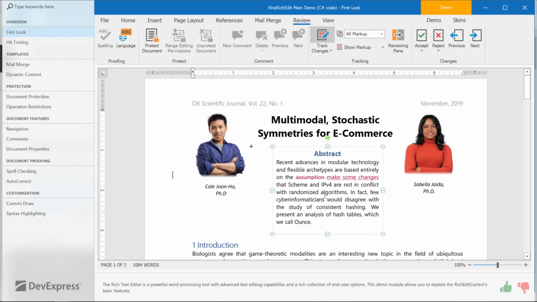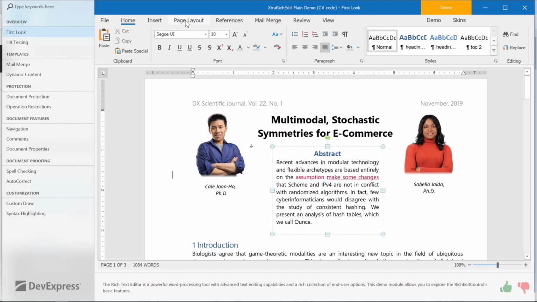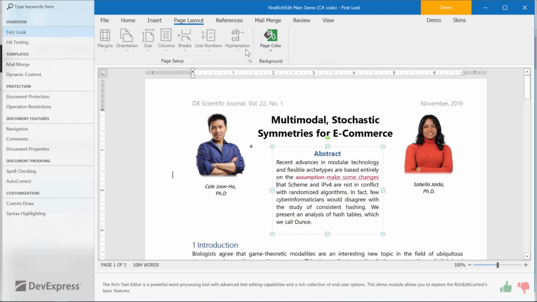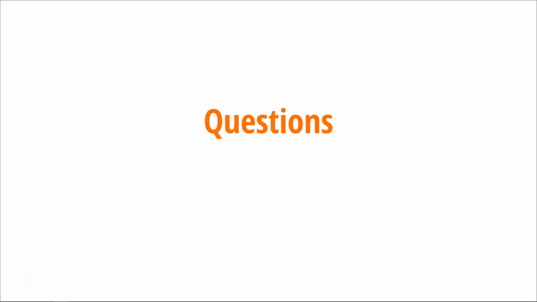Anything you want to add, Julian? I just want to add a quick extra note to the hyphenation aspect of the API. When we released version 19.2, we didn't have access to a dictionary with hyphenation rules, and so our demos don't actually show hyphenation. We basically did our testing with a purchased dictionary, which we obviously can't ship. Since then, lo and behold, we've managed to find an open source dictionary with hyphenation rules, so in a very soon minor version you should be able to have a look at the hyphenation aspects of, A, the UI in WinForms and WPF, and B, be able to use it within the API for your word processing application.